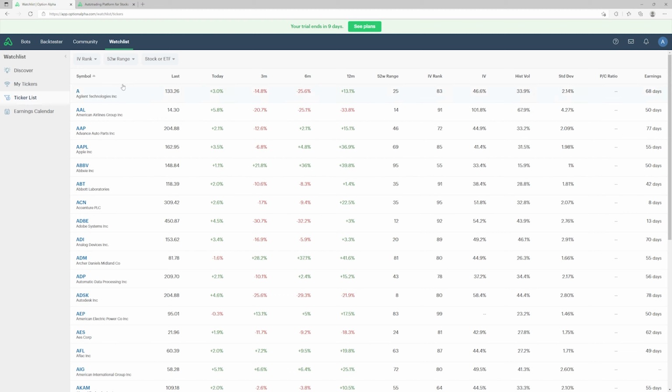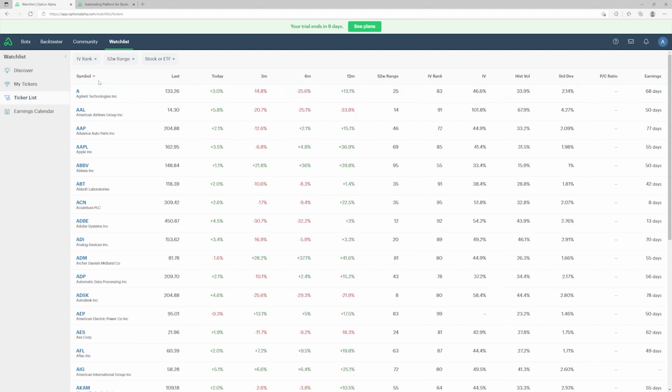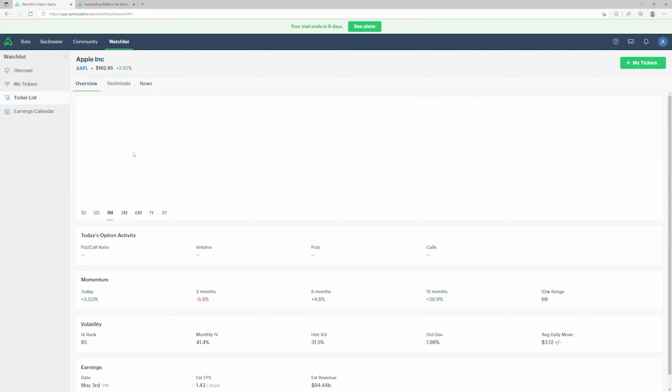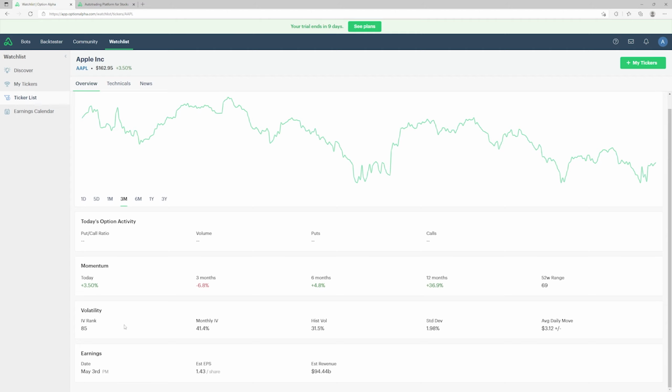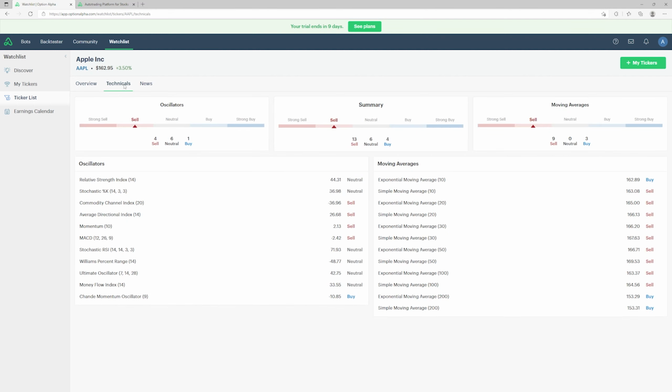This will give you, I believe, all the tickers that they follow. You can come in here, and on any of these you can click in, and you can see a basic chart, the price action, and you can see the earnings, volatility, momentum, because those are important for options trading.